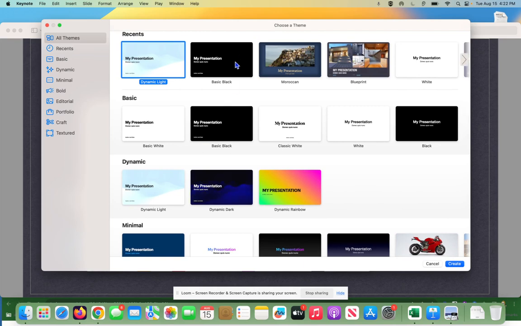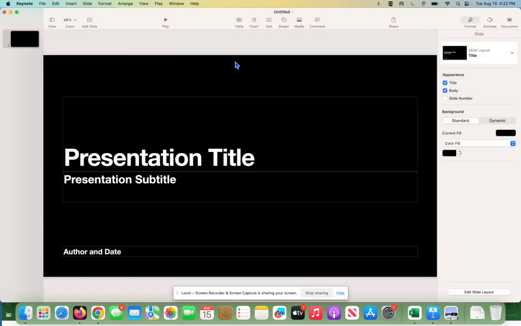When I click on this, it's going to open up, and on my far left-hand side is where all of my different slides will show up. It opens up and only goes to what is typically your title slide, and that's what shows in the center.